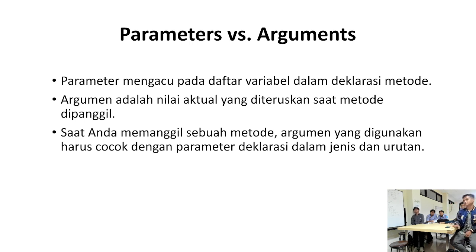So a parameter is a property of a method. If you call a method that has two properties, you should enter values that are the same as the types of the properties. Although if the property is a double, you can use an integer. It's okay. But if we switch it, the variable is an integer and you fill it with a double, it will be a problem.